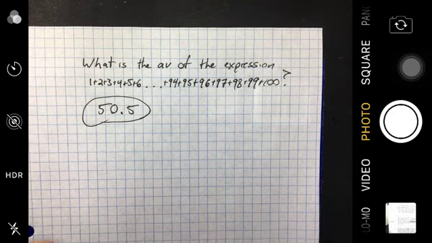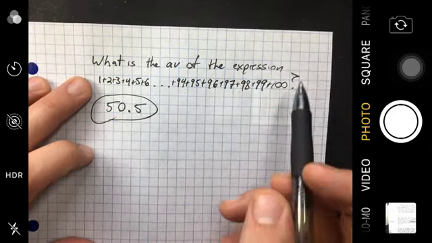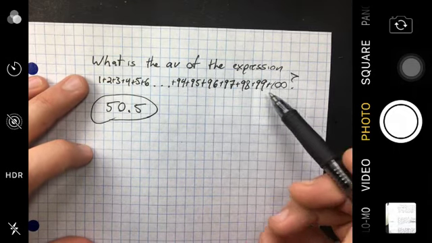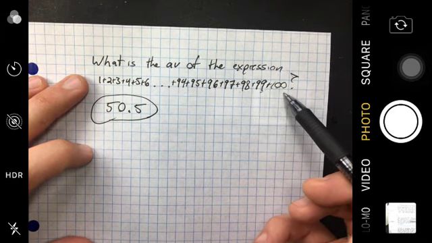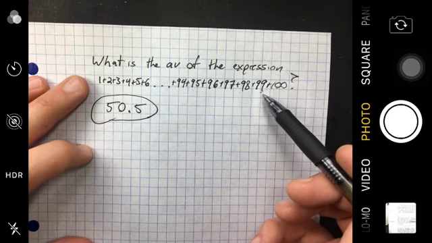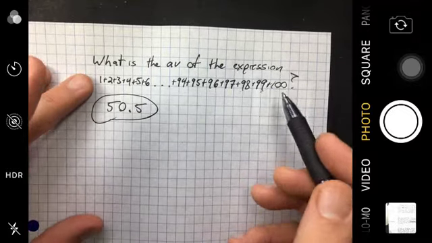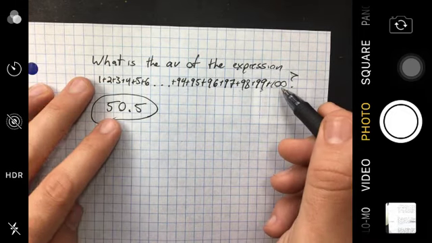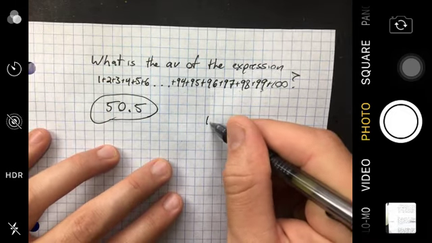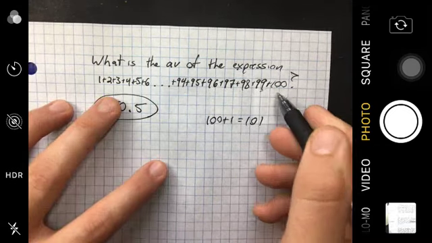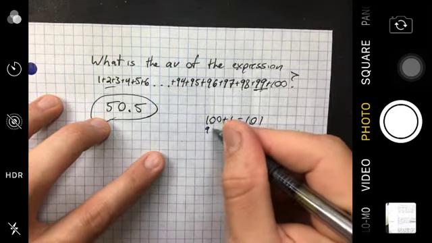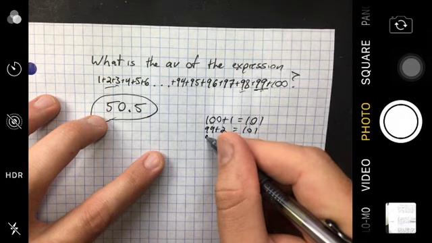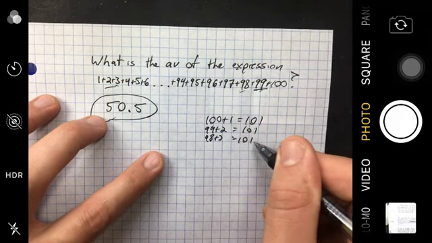Okay, so let me bust into it since you guys are kind of already on it. What Tony pointed out, and what people are confirming, and Moyne, you might have gotten 50, but make sure that this problem doesn't just stop at 99, it goes to 100. Sometimes these problems do stop at 99, and when you combine them, they're all 100. But this one is 101. This one's more difficult, like what Tony pointed out. So if we combine 1 and 100, that's going to be 101. Then we combine 99 and 2, and that's going to be 101. We do the same for 98 and 3, and that's going to be 101.